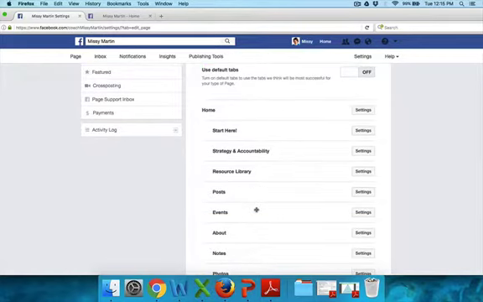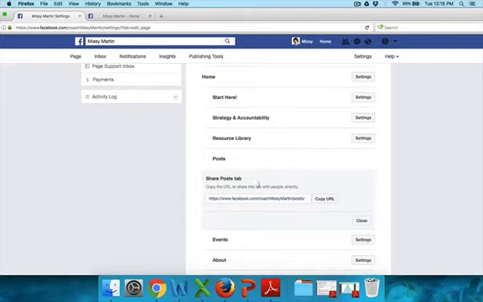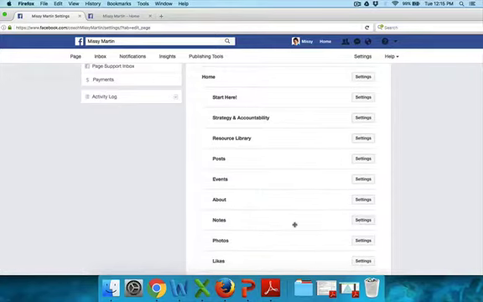The other thing you can do is change some information. Let's see, open it up. This is the URL. So if you want someone to go directly to your posts, you can just copy this URL, put that into your email that you send out, or maybe a text message, and that'll go directly to all of the posts that you make. So it's kind of like your blog. Think about your posts on your Facebook page as like the blog that you write on your website. So you can send somebody a link to that.